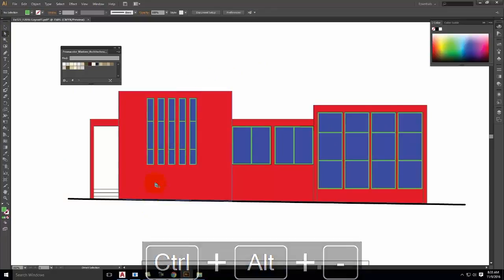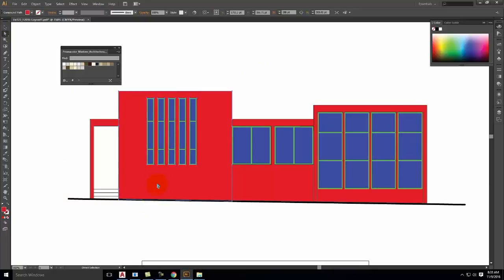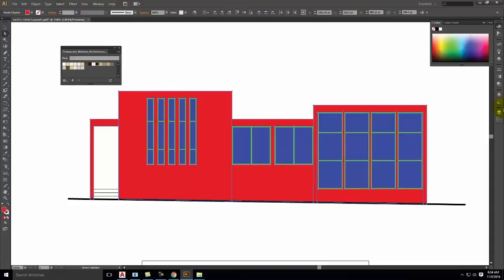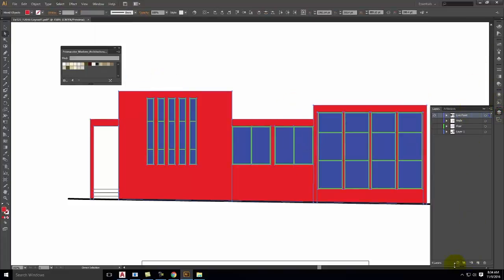And so now I could select, for example, the red object. And I could go to Select, Same Fill Color. All the red selected. We can move those onto a new layer, and we'll call this Elevation Walls. And I'll move that onto the Elevation Walls layer. So there they are, as just the walls. I'll do the same thing for each of these other pieces.